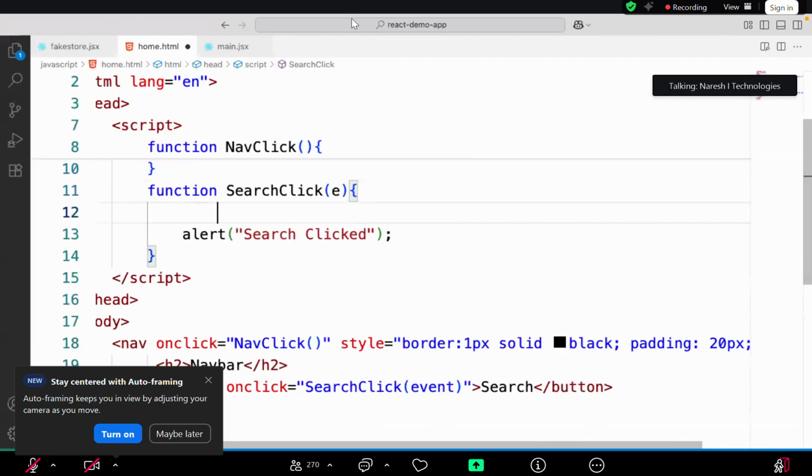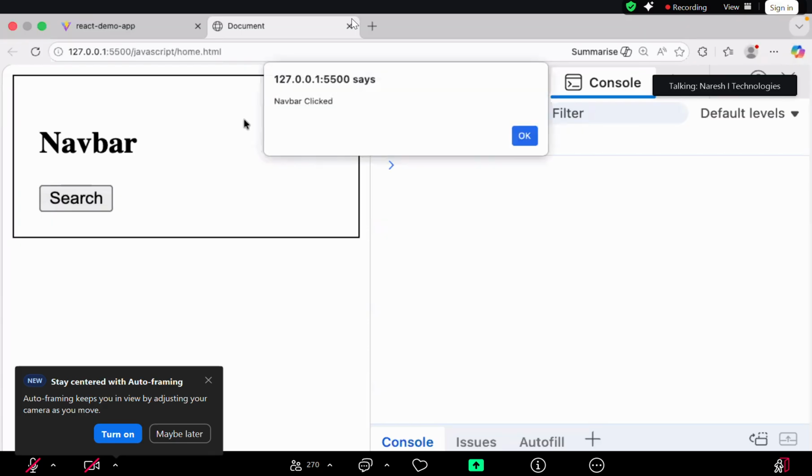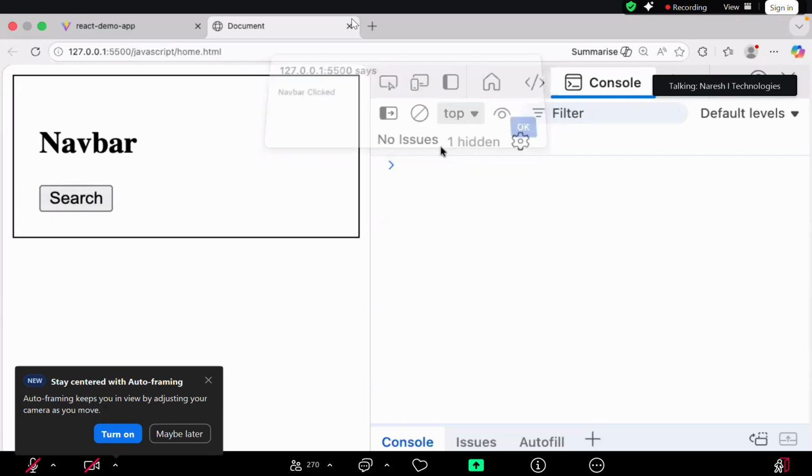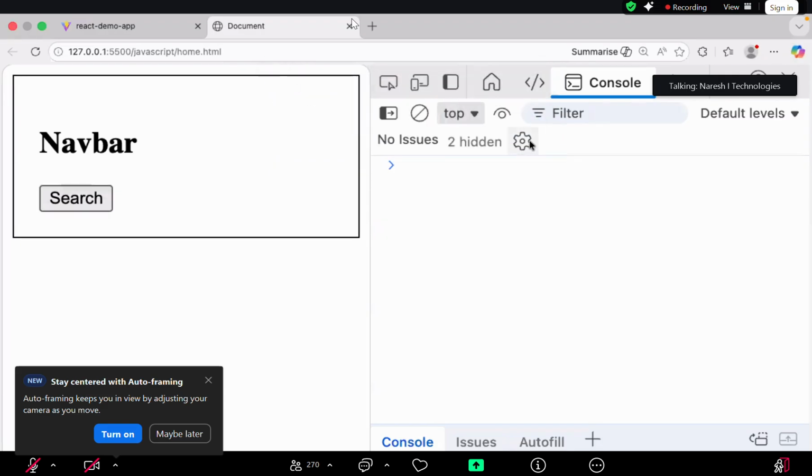The event argument has a method called stopPropagation. That is a JavaScript method. If I put this method, navbar clicked works and search clicked works, but after search, it will stop. This is how you prevent propagation of events, by using the event method stopPropagation.